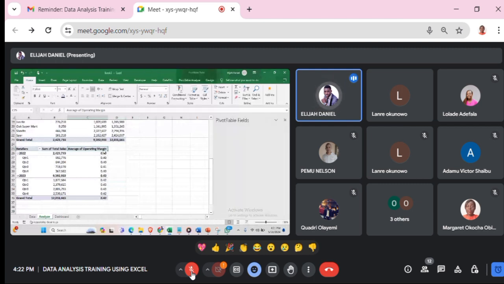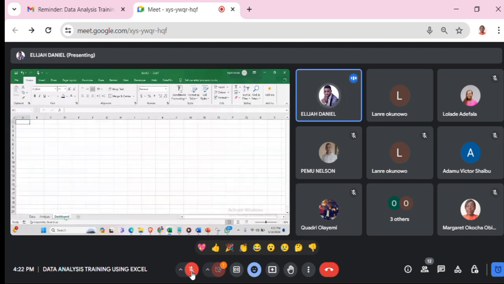So I have to come back to increase the decimal point. I highlight everything and I increase the decimal.